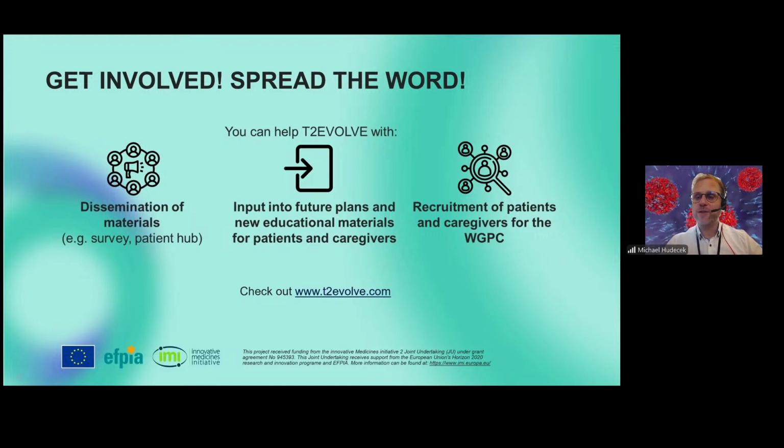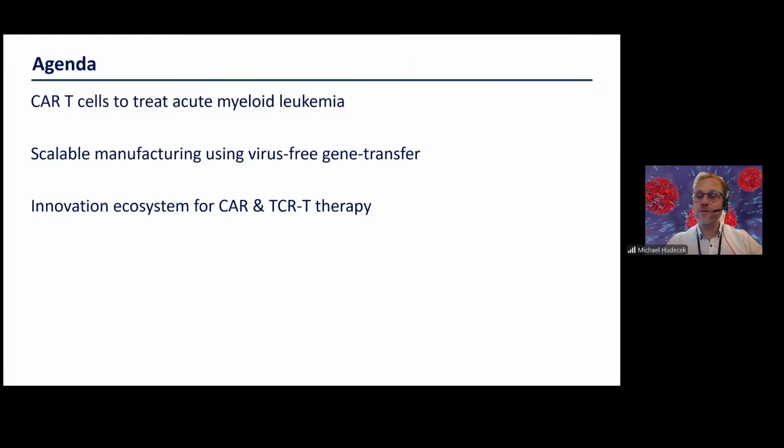I hope that the short detour to acute myeloid leukemia was informative to show what the considerations are when we develop CAR T products to treat this disease, and what the potential prospects are as we enter into clinical trials. The aspect of virus-free transposon-based manufacturing, both from a practical point of view in terms of cost and scalability, but also from the genomic safety aspect in order to mitigate the risk for malignant transformation and other genomic toxicity, I think is important.